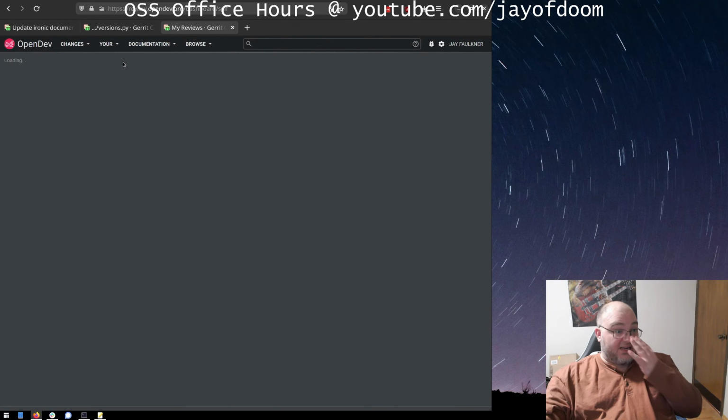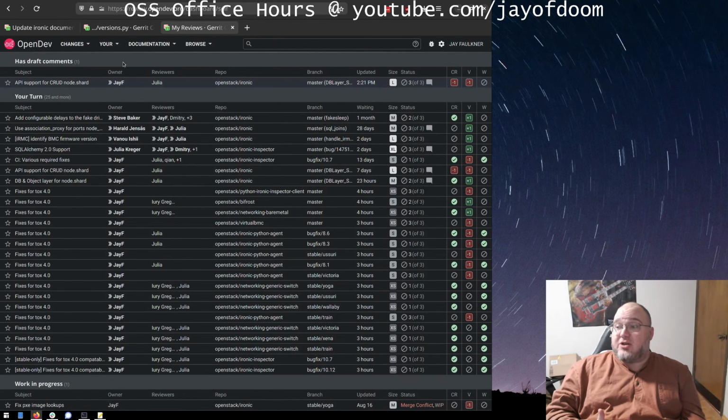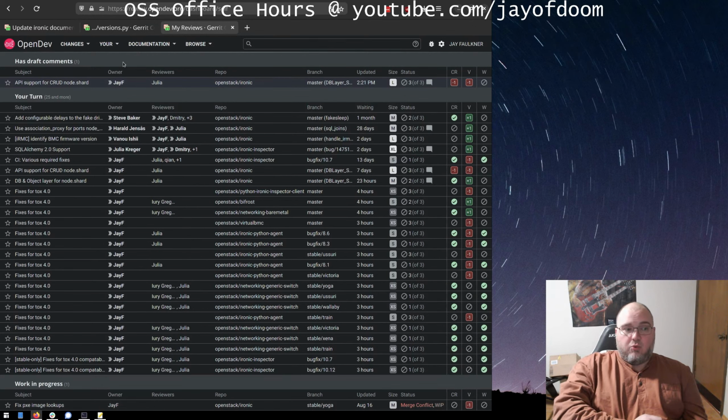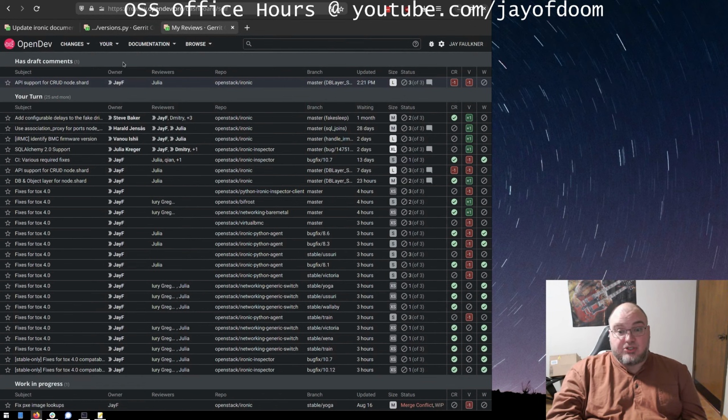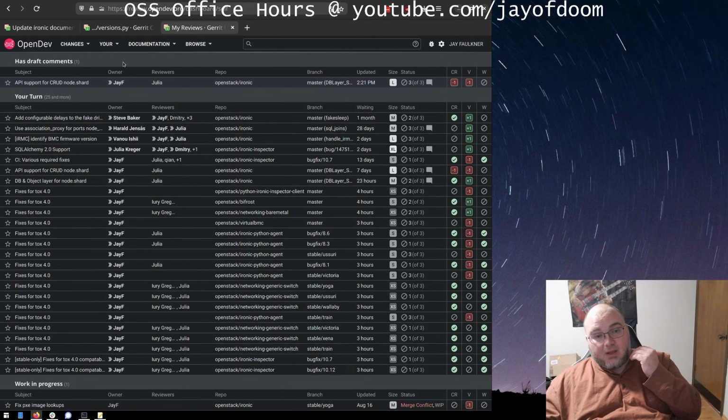So let's have a look at my dashboard. Let's look at the unmerged versions of these changes, because one of the things we really have to look out for is what versions of these Tox fixes haven't merged yet, and answer the question, why haven't they merged yet? A lot of them might be failing CI. I might have rebased them wrong or something. I basically dumped these out in bulk. So we're going to find if there are any top-level patches that are failing. If so, we're going to look at those first.